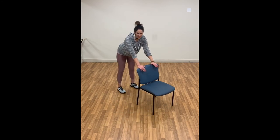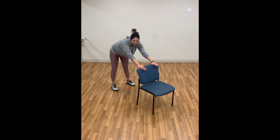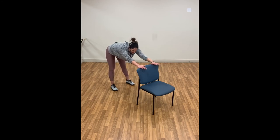Walking the feet back, shoulder width apart, holding onto the back of the chair, keeping the knees straight. We want to stick the hips back, feeling a stretch in the hamstrings, letting our trunk and head fall forward. You'll feel a nice stretch in that mid-spine, in the shoulders, and of course, in the back of the leg. Take some deep breaths and hold it here.